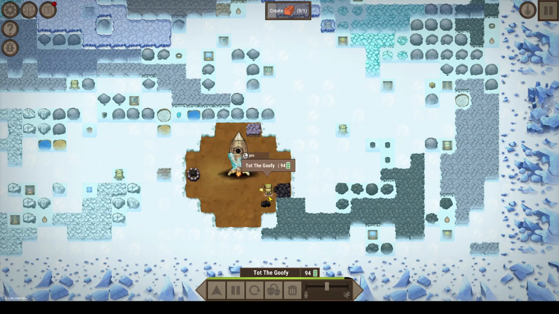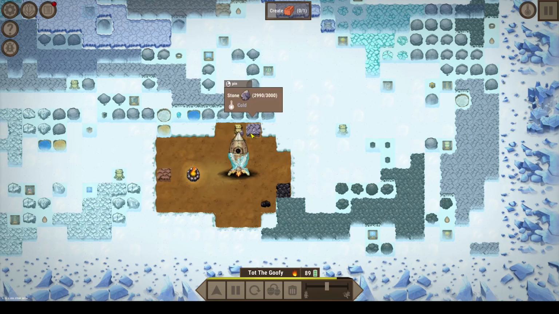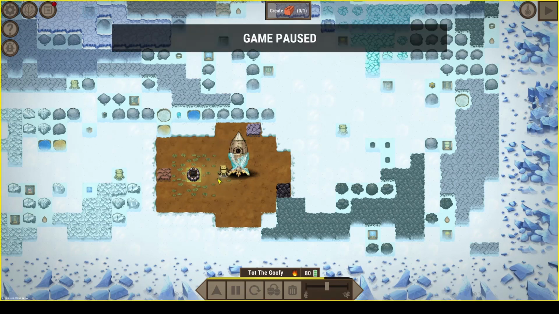Come on, Tot. Get on it, boy. And there he goes with the fire. See, we'll watch him again. Stone, stone, spark. And then spark, coal, fire. Bam. Now, since we did a find and pick, what he's going to do is if there's a coal over here, if it's closer to him, he'll go get that. Otherwise, he'll go and just mine this coal here.